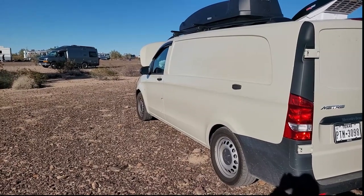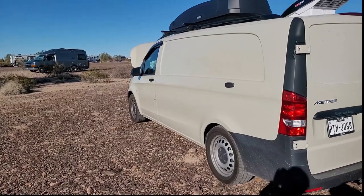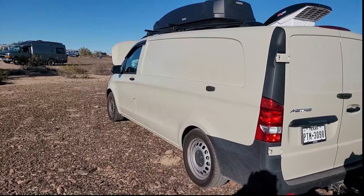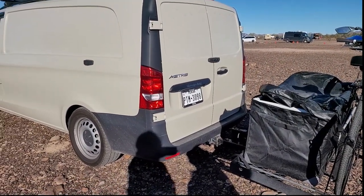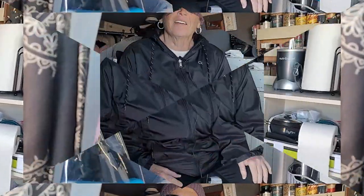So I told you already, I love the color of your van. It's beautiful. The first impression is it is slightly bigger than my minivan. But then I took a peek inside and it gets really interesting. Well, do you want to come in and see it? Please. All right, let's go. Thank you for showing us your home, Debbie.